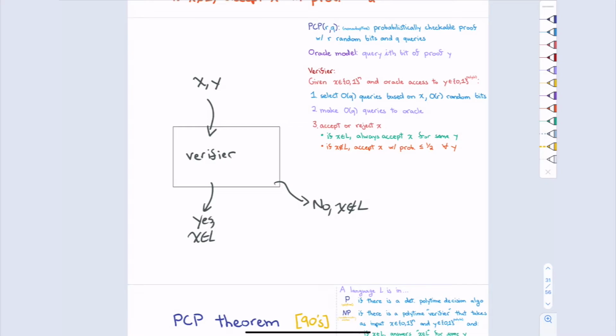Now, if the formula was satisfiable and Y was that satisfying assignment, you'll always answer yes. So there does exist a Y that makes sure you always answer yes. Now, if X is not in L, so it's not satisfiable, that particular protocol probably wouldn't work, because out of M clauses, there's one wrong. If you sample it randomly, you'll figure out that it's not satisfiable. But most of the time, if you're only sampling two clauses, you won't get the bad clause. You'll get two satisfied clauses and then you'll think it's satisfied because you missed the one mistake. That's why it's non-trivial. This is the gap kind of thing.